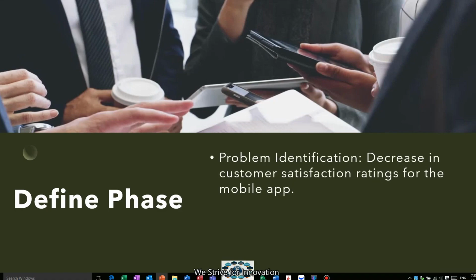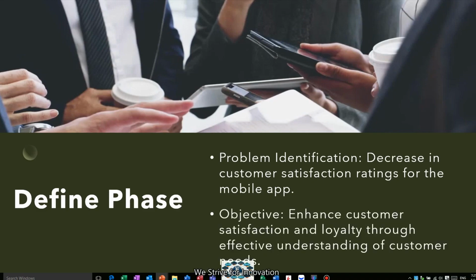Here we'll be using a software company to identify why we have a decrease in customer satisfaction rating for our mobile application. Then what will be the objective? The objective will be to enhance customer satisfaction and loyalty by understanding and addressing customer needs effectively. That's in the define phase.